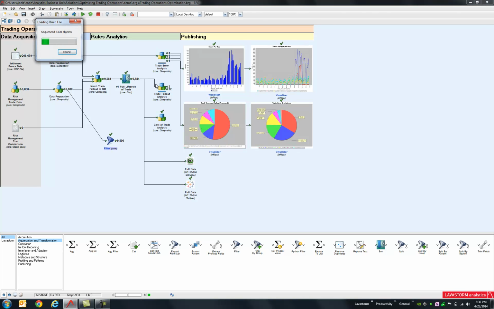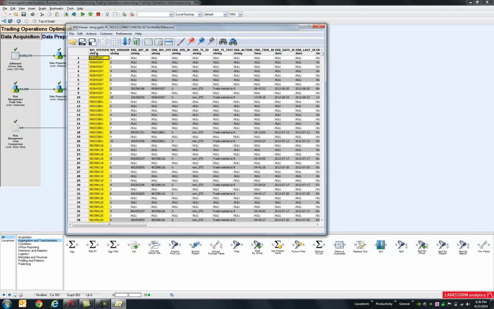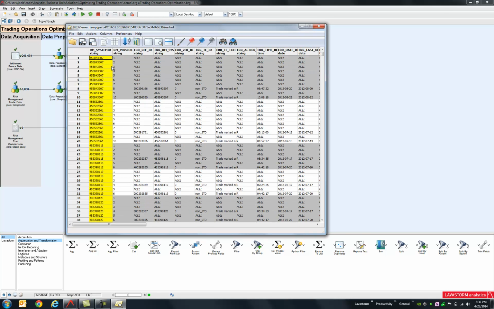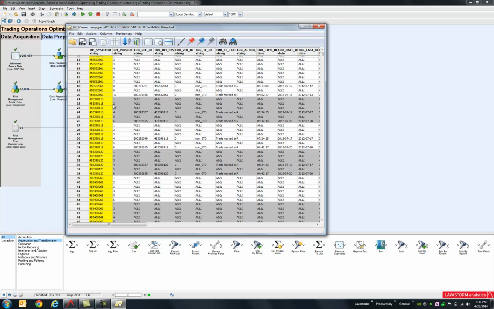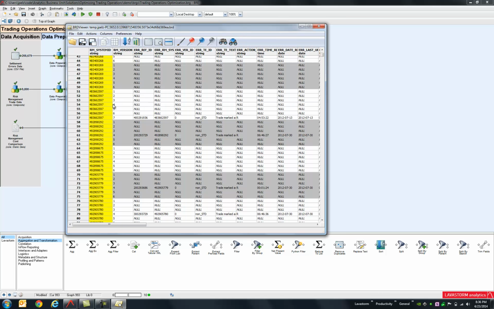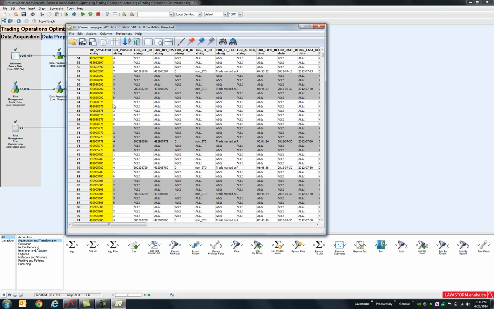Double-clicking one of these pins will launch a data viewer, which is essentially a window into the data at that particular step in the model. This data viewer is what allows our users to interact with the data in a very intuitive fashion to validate that the business rules being applied at that particular step are producing an accurate result, but also to ask questions about the data and even uncover business rules directly from the data that then can be implemented. Again, this ability to inspect the data at each point along the model in an intuitive fashion is one of the critical enablers of that agile iterative development process I keep talking about.